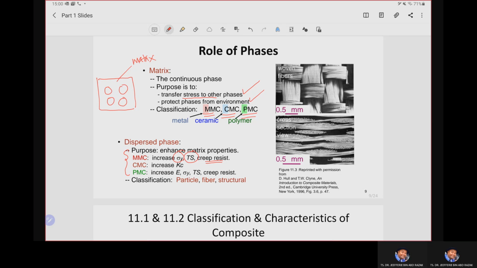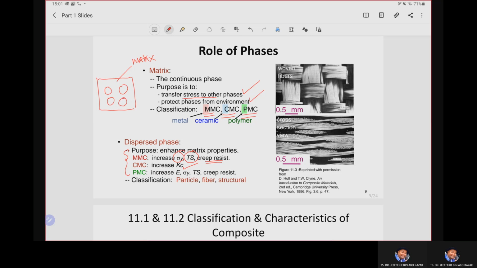While for CMC, the ceramic matrix composite, due to the brittleness of ceramic material, the presence of a dispersed phase could enhance the toughness, or the K1C value, of the produced CMC. You see here, the toughness behavior. What is toughness? The ability of a material to absorb energy. Because of the brittle nature of ceramic, it easily breaks due to loading. So having the dispersed phase can stop the propagation of cracks, so that the ceramic matrix composite, or CMC, has a higher ability to sustain loading with the increased toughness.